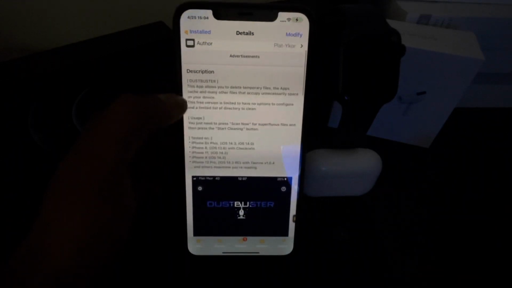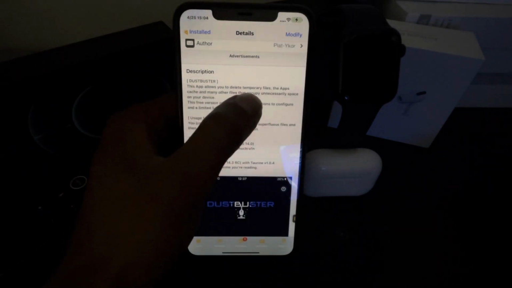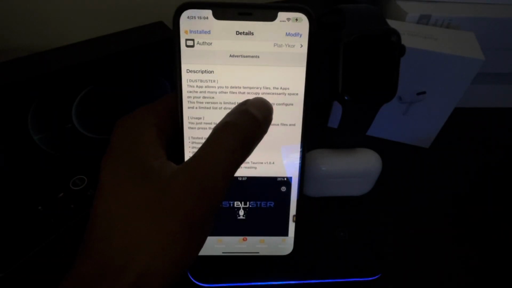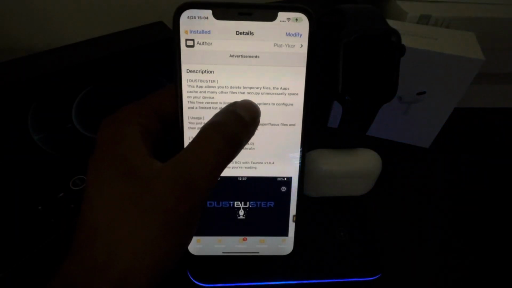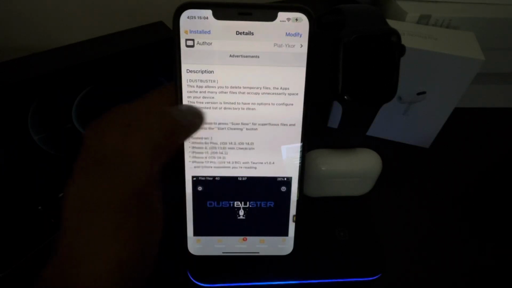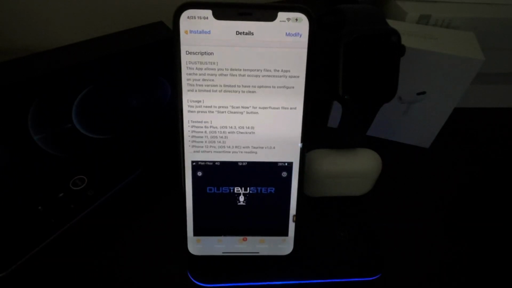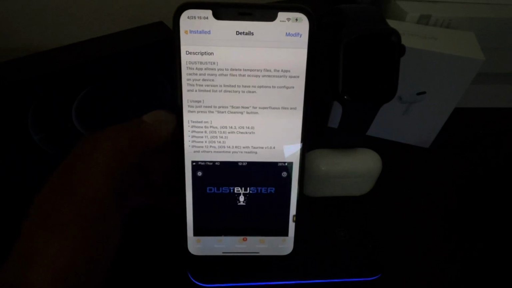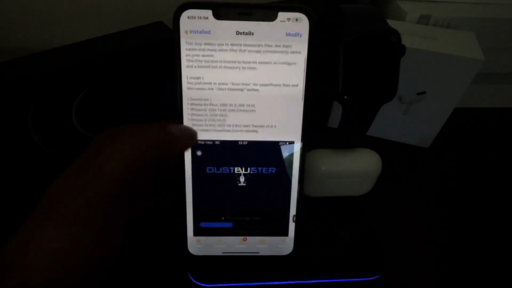Now, as you guys can see the description, DustBuster, this app allows you to delete temporary files, the apps' cache, and many other files that occupy unnecessary space on your device. So this is basically a cleaning tool. You can clean up your whole device with this, and it's actually really easy, really simple to use. And you guys can read through this right here.